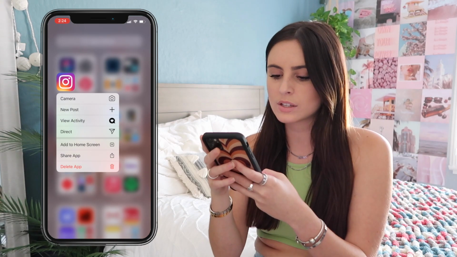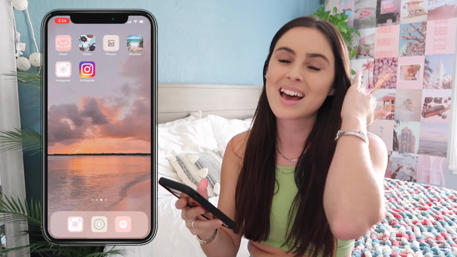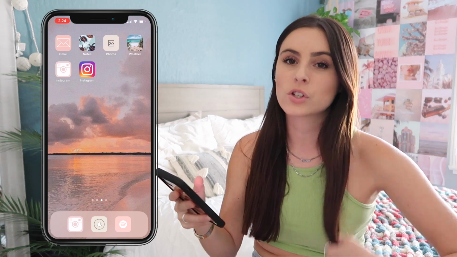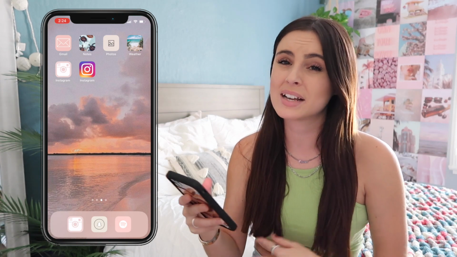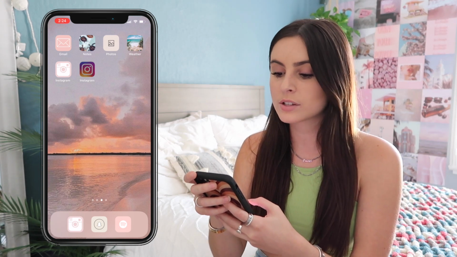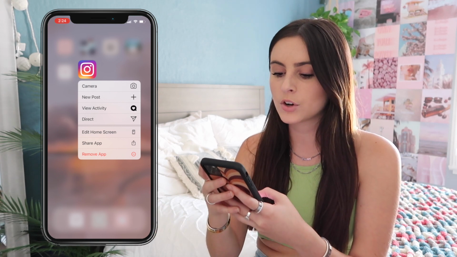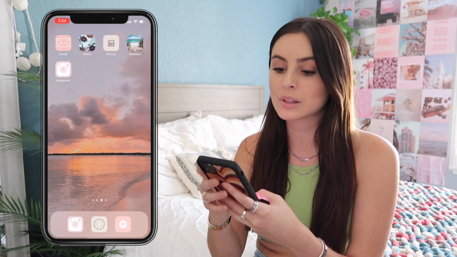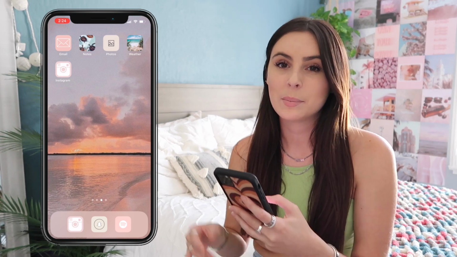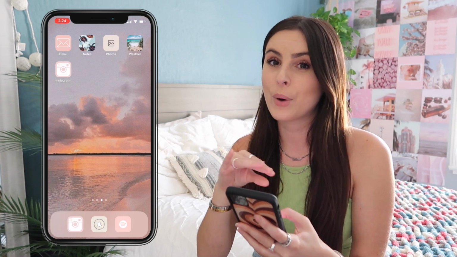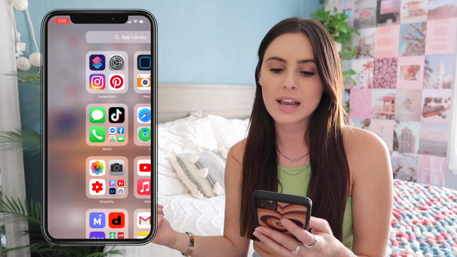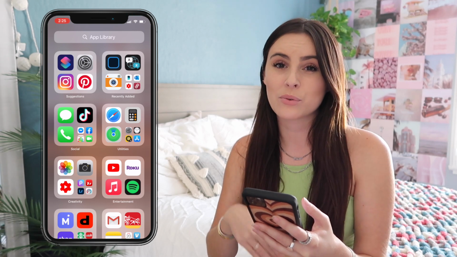For the sake of this video, I'm going to show you guys how to get rid of the original Instagram app when it's still on your home screen. So I just added the Instagram app back on my home screen to show you how to get rid of it once you've created the new one. All you're going to do is press and hold on the old Instagram app, and press remove app and move to app library, and then it just gets rid of that off your home screen, but it doesn't delete the app. Because if you delete the app, then your new icon won't work. So you still need to keep the app, but it will get rid of it off your home screen and into this little app library that iOS 14 has added for you.